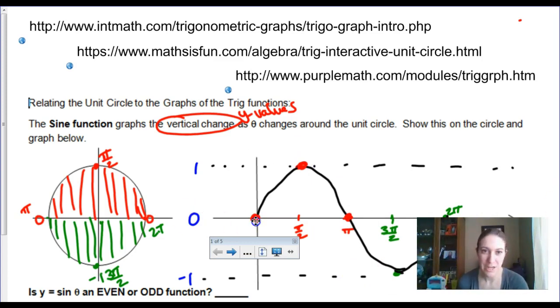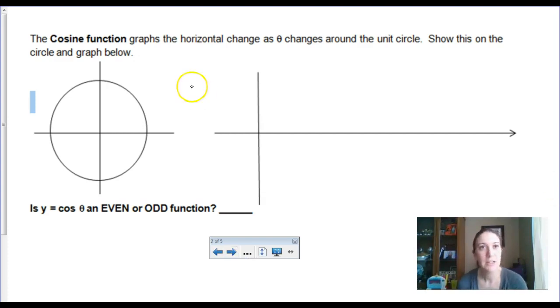If we were to measure in the negative direction, it would have been these same green lines, dropping down like this, and we would have created the rest of the sine function. Remember, it's a continual curve. It never begins or ends unless we restrict the domain. So that's how you can interpret the sine function. It's the y values off of the unit circle. So cosine are going to be the horizontal changes, which are the x values.